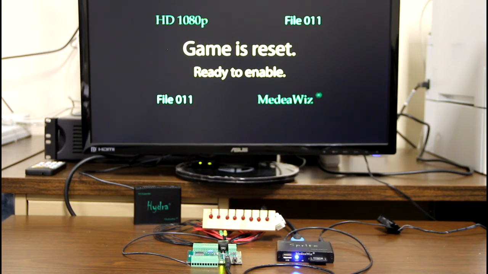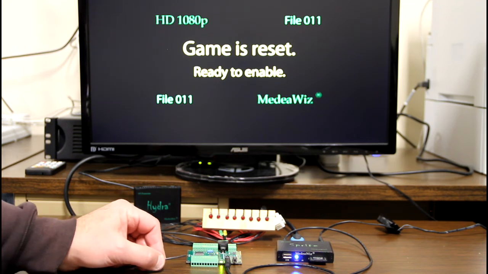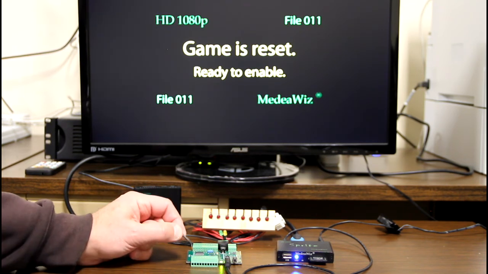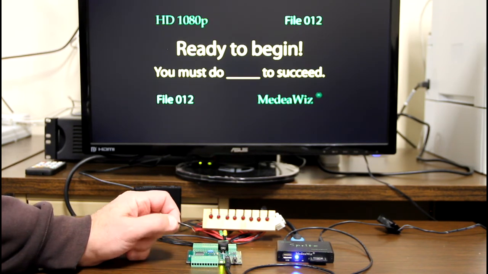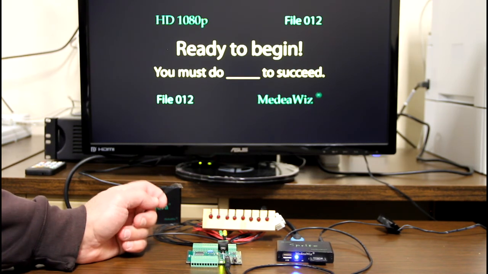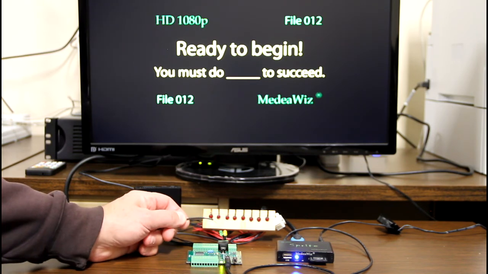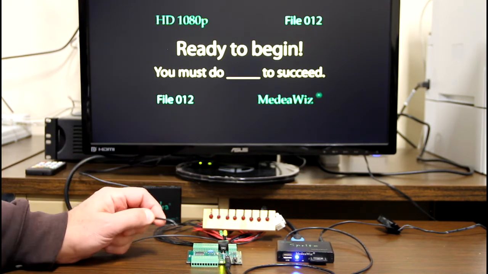So now, again, this one is in the reset mode. It's ready to be enabled. The enable can be by the game operator with a remote switch push button, or you could have a push button for the player, or you could just hardwire this input zero. But input zero will make the game ready to begin. And you notice there's a different video file now, and you can make whatever video file you want for these. And then output nine is turned on, indicating the game is ready to start.